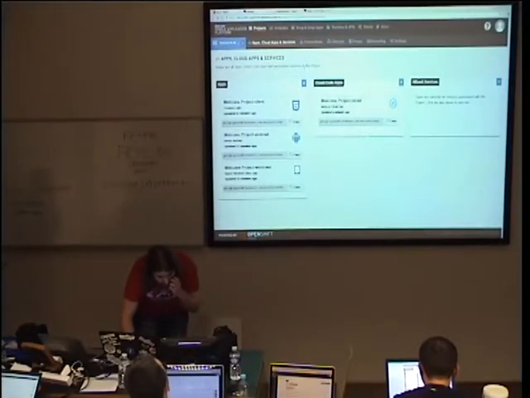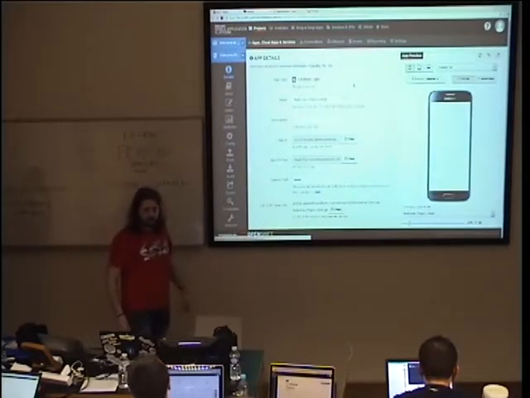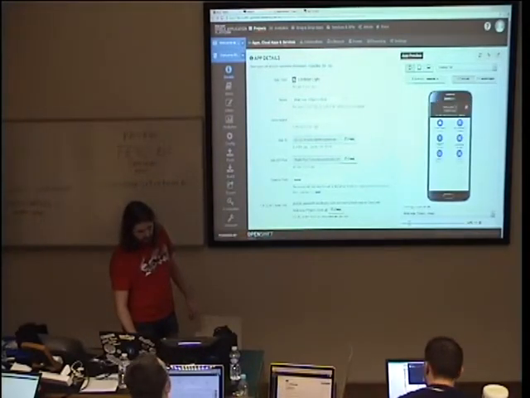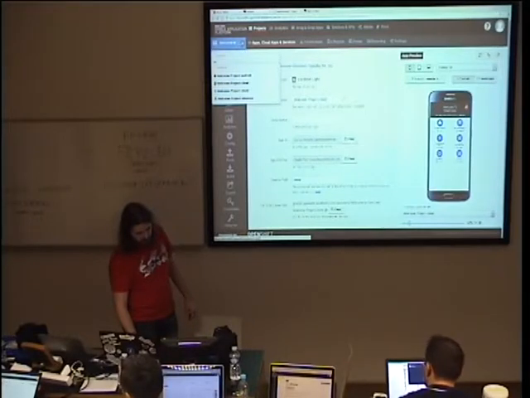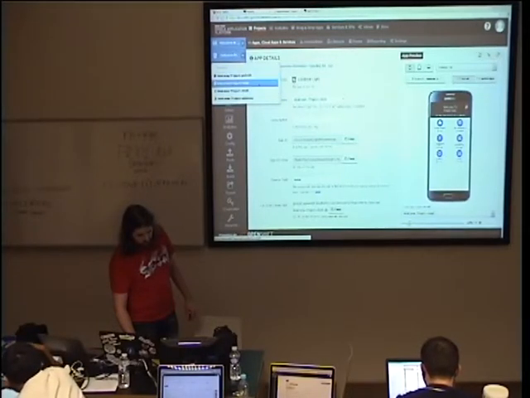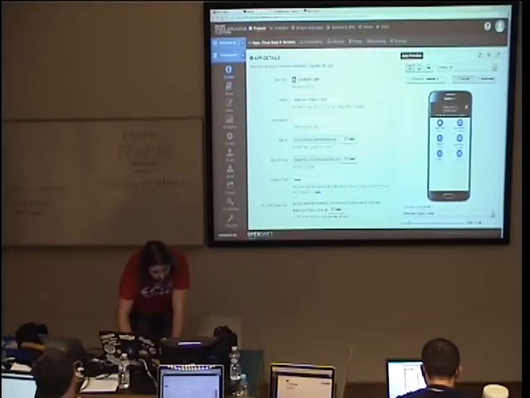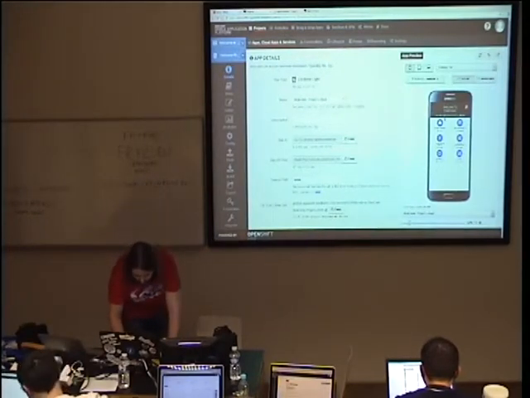But if we dive into what we have actually created, I have gone to the first of the applications. You can see that we have navigation, which helps you to navigate through quickly. So here you navigate between projects, and you can navigate between applications. So let's go to the Welcome Project client application, and you can see that it is directly previewed in the window, so you can see what you will be running at the end.